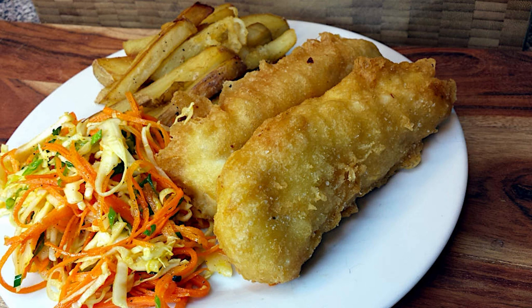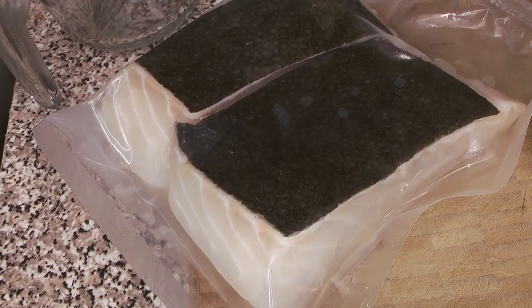Welcome back to Love Your Food. This week we are doing a beautiful and simple beer battered fried fish. It's a very easy recipe — it does involve some frying, but we're not going to be deep frying. We're keeping this to a shallow fry situation, which is a really delicious and easy way to enjoy fish.